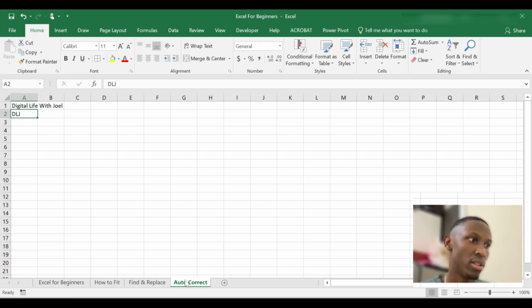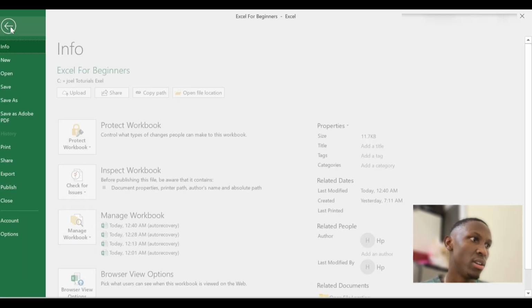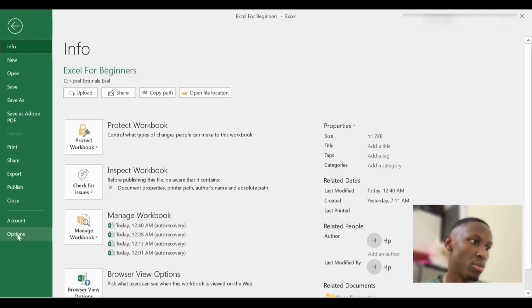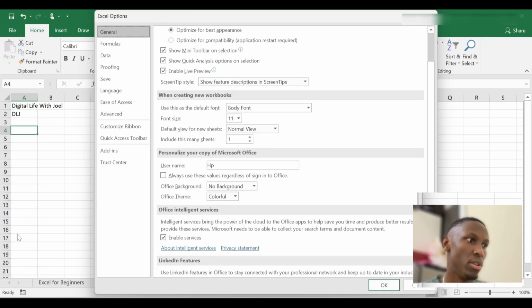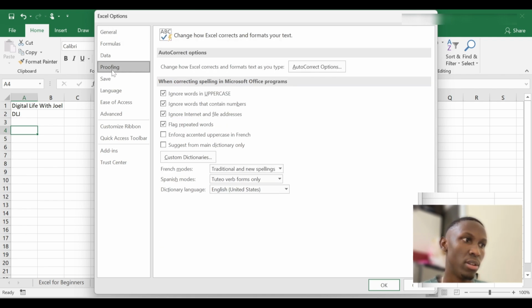We're going to use autocorrect. You come to your File menu, click Options, come to Proofing, and click that. You see here AutoCorrect Options.